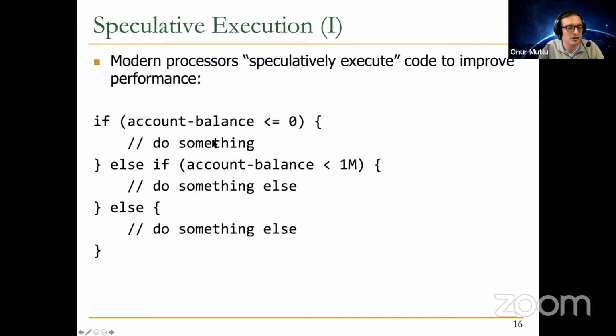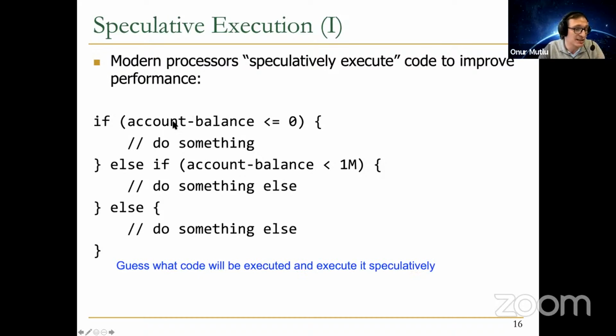But basically, what the computer may do over here is, account balance may take a long time to retrieve from memory or somewhere. Usually the memory access takes longer, as we discussed in the previous lecture. So the computer doesn't know which instruction to execute next, right? Because the instruction to execute next is dependent on the account balance and its value. So what the computer does so that it can be high performance is it guesses. It guesses that, oh, I should really go into this first part, do something over here. And that guess is basically that this branch is going to go into this part: account balance is less than 0. And it does this prediction based on some past information that is built into its structures.